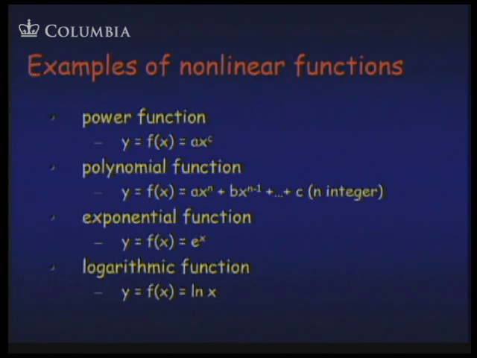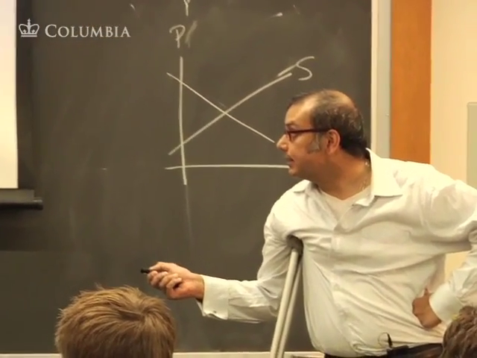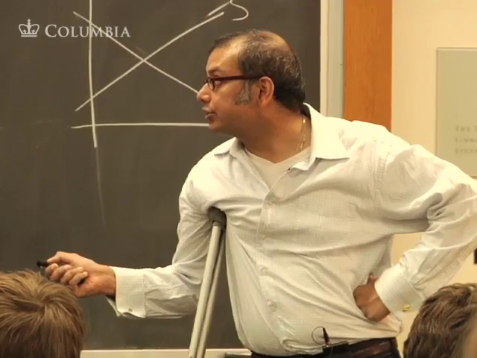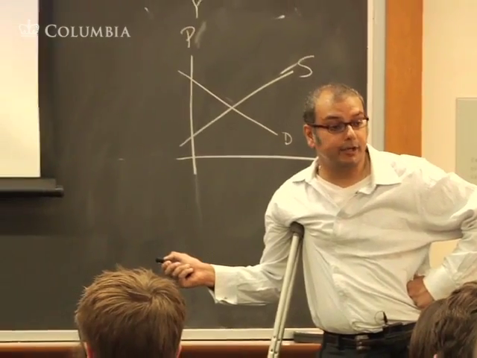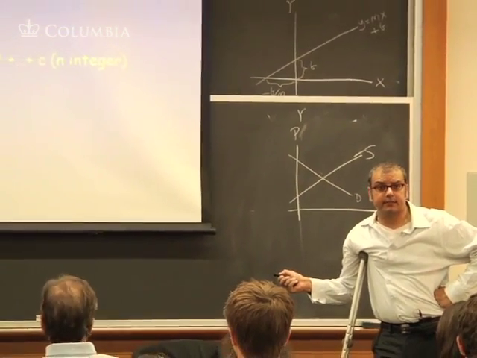Okay. An interesting function that we will use often in many scientific applications and also in many financial and economic applications is the exponential function. Any function that has x as an exponent is an exponential function. So, for example, 2 to the x would be an exponential function. The one exponential function that I've given you here is a particularly special exponential function called e to the x.